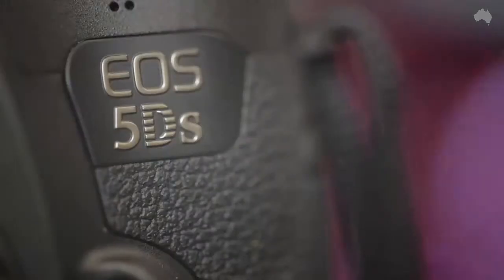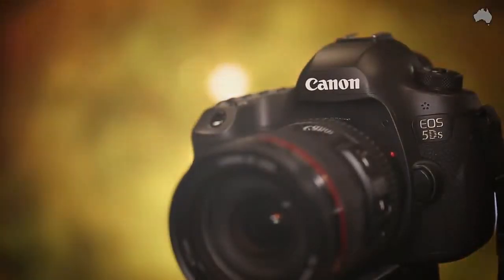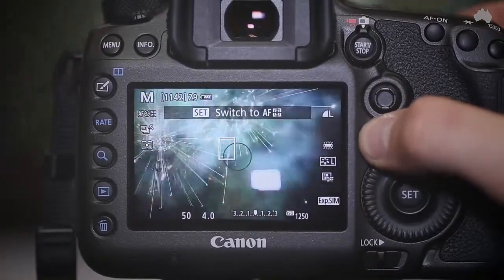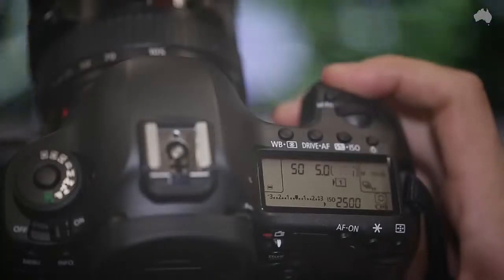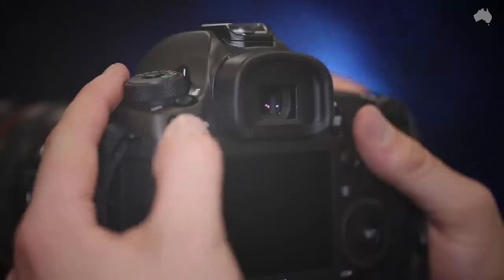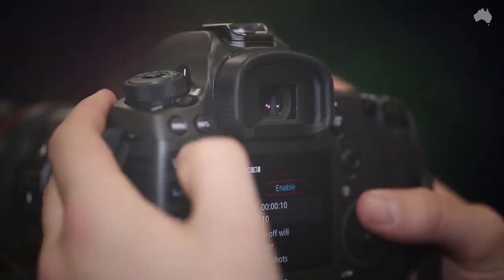Canon has made other adjustments to make great performance possible in a camera with such high resolution. The 5DS includes two image processors that reduce the time it needs handling and saving those big 50 megapixel shots. The dual processors also mean continuous shooting is still possible. You'll get 5 frames per second, down from the 5D Mark III's 6 frames per second. Canon has also added a mirror vibration feature to stop the mirror's tiny movement from blurring photos. And there's a new inbuilt intervalometer, allowing for easy time-lapse photography.